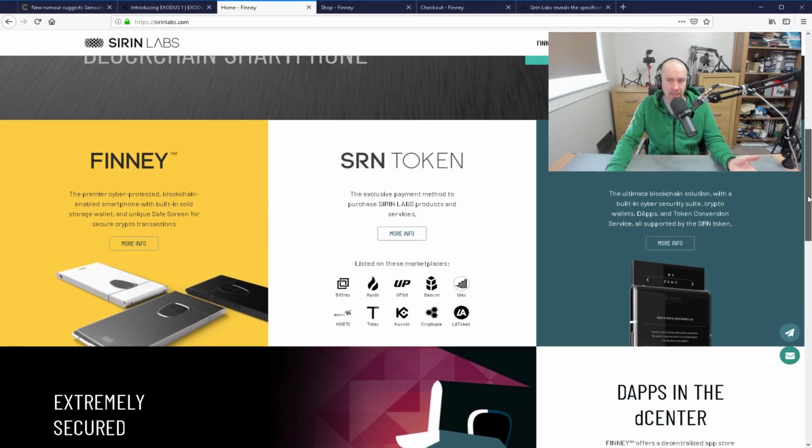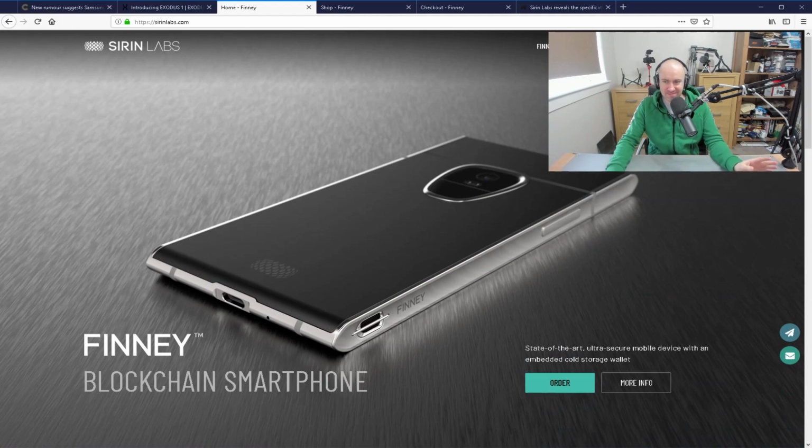Now, one thing you have to be aware of is that your funds are going to be on this phone. And that raises a whole other subject. I suspect they'll give you your seed for the cold storage wallet, and they'll give you some way to recover your wallet if you lose your phone. I mean, it's a phone. It's in your jacket pocket, your jeans pocket. You set it down all the time. There's always a risk of it being stolen or losing the phone or putting it in the washing machine or dropping it and smashing the glass. And in a situation like that, not only have you lost your phone, but possibly your funds. So they'll give you a way to restore your funds with the seeds in the wallet and all that.